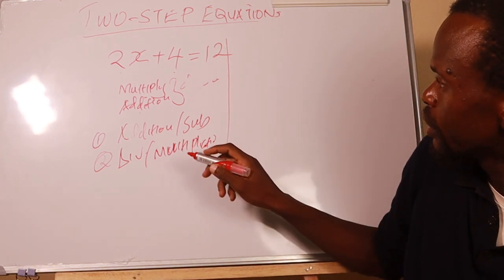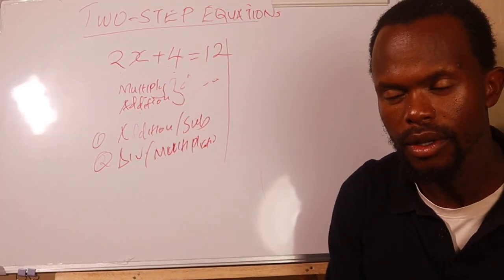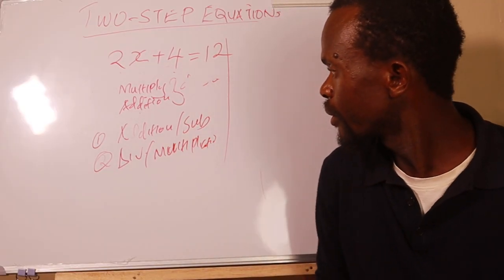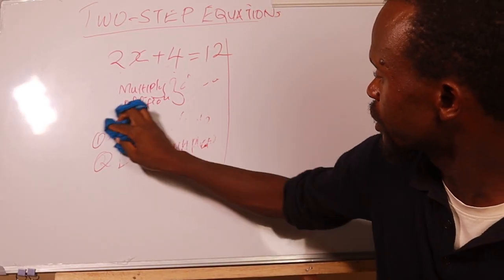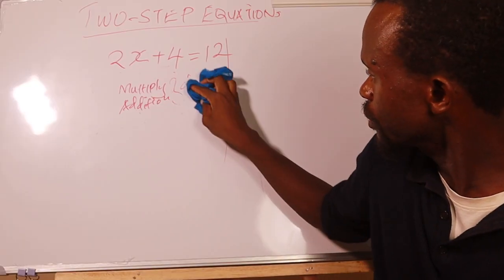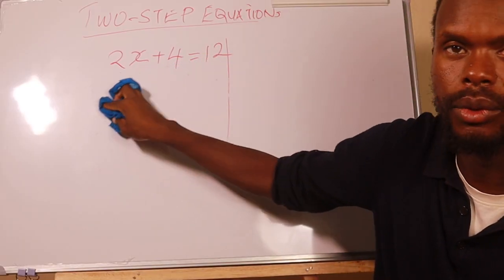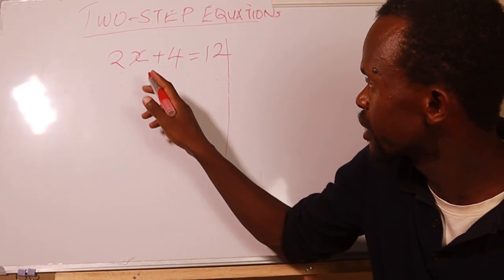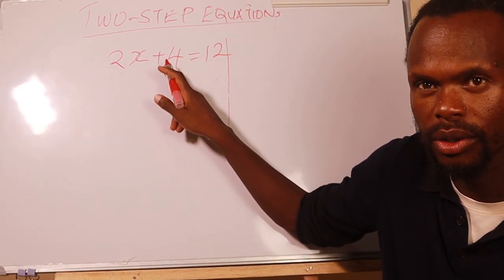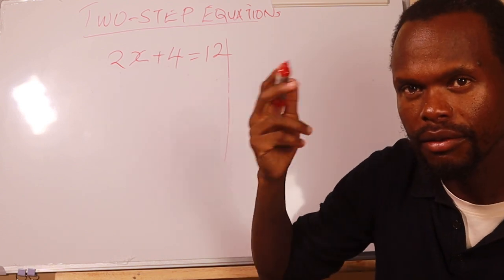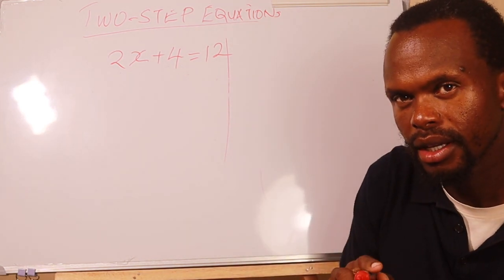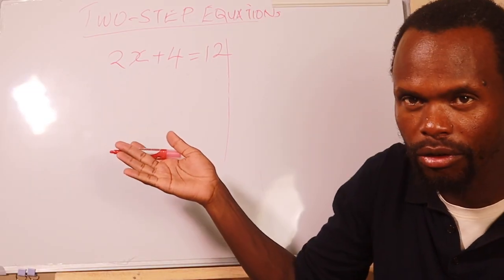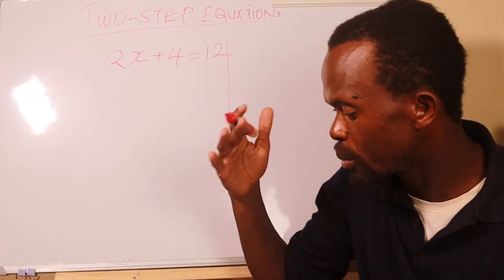So in this case we have 2x plus 4. In 2x plus 4 we have two ways to do this. Let me first of all delete this. We have two ways, just as we saw the very first time. The first way of undoing is just to make sure that we subtract this 4. Very few people do this method, and for me, I don't do this method, but you can go for this if you want, or maybe you prefer doing the other method.